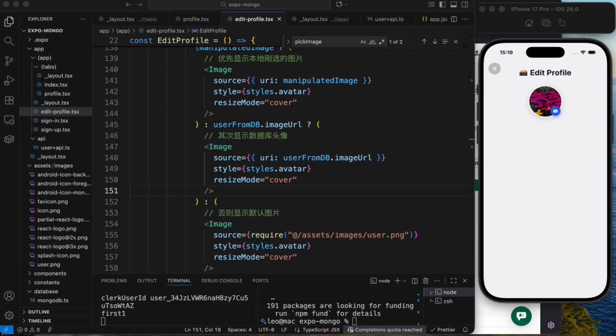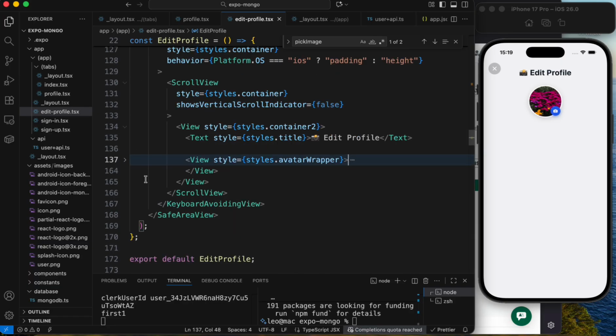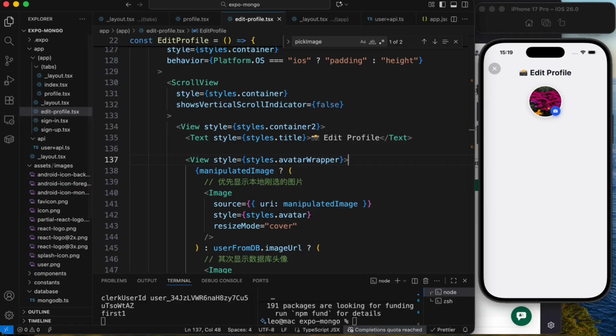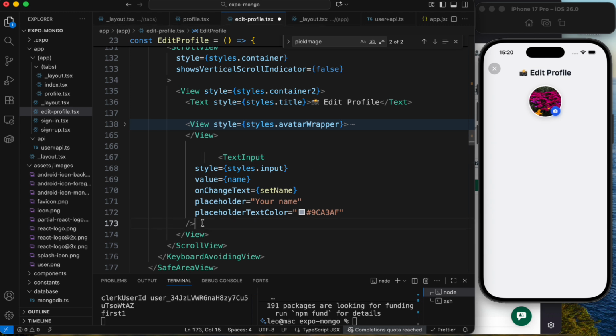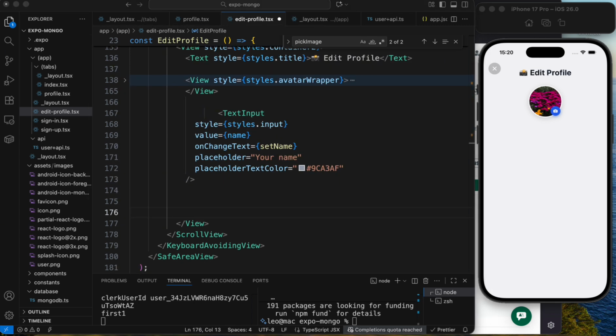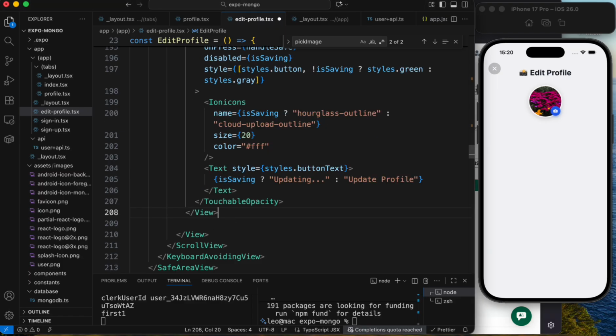And the next is a text input. Wrapper, text input, save, to set name, and the bio input to set bio, and the last one is the submit button.